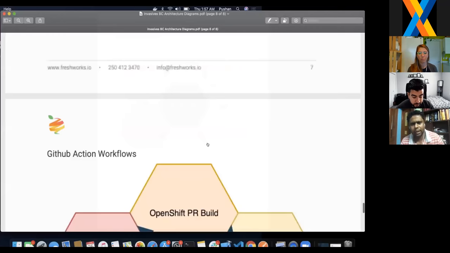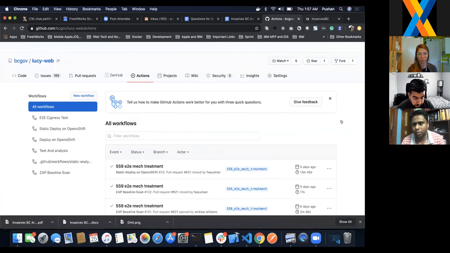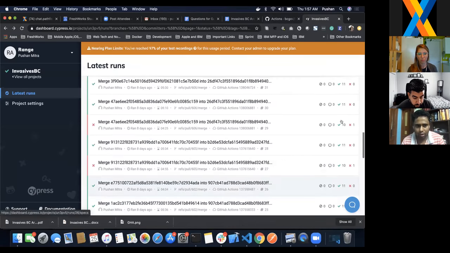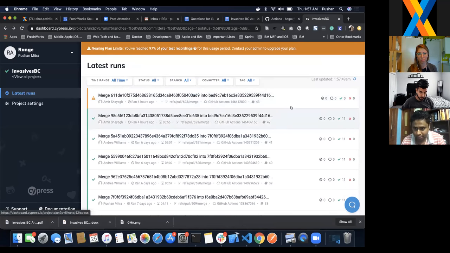Apart from that, I just want to show you, we have a Cypress dashboard to see our code. Now you can see this is the latest merge, and this run is not successful. Previously, the run was successful, and we passed all the tests and everything. This Cypress dashboard also supports a video player. So it helps us to ensure the quality and health of our overall system. Yeah, that's it from my side, the technical perspective.